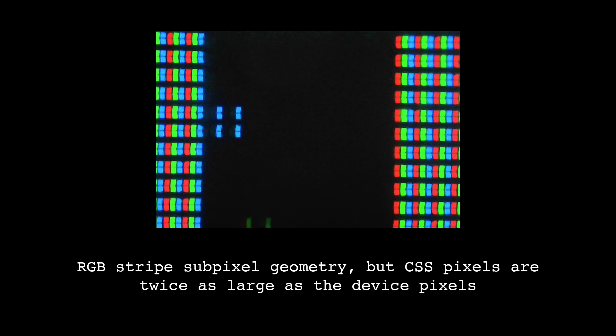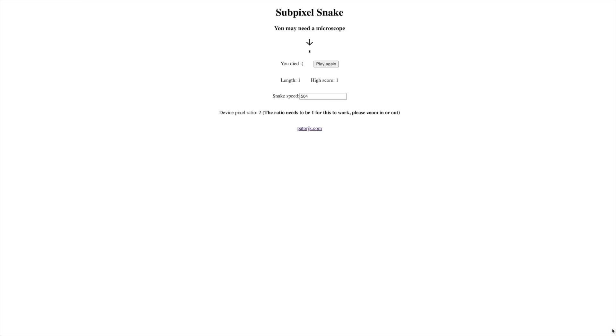For compatibility, I'd need the user to be using a monitor with an RGB stripe sub-pixel geometry, and I'd need the browser's CSS pixels to line up with the physical pixels on the monitor. I couldn't really do anything about the former, but the latter was pretty easy to solve by simply zooming out, though this zoom-out trick only seemed to work on my iMac, and not on my iPad.